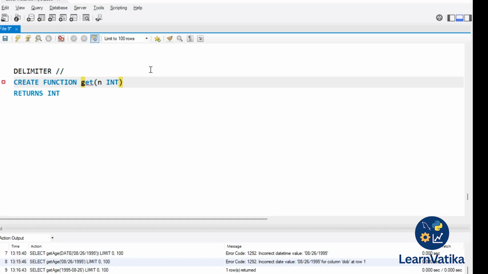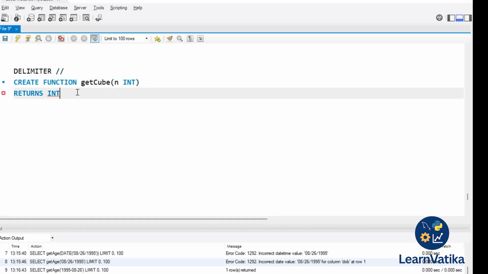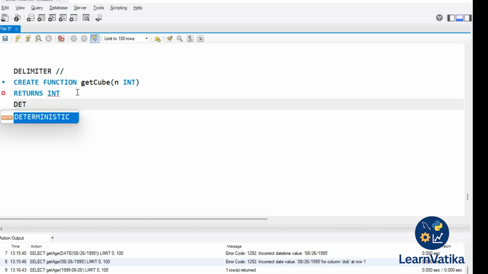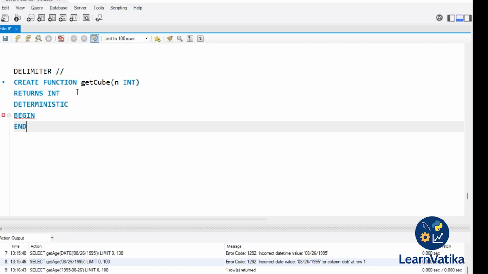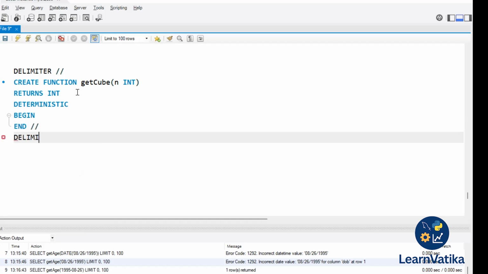We are going to get the cube, so this function will return the cube. So RETURNS INT. Then we need to write the DETERMINISTIC keyword. After DETERMINISTIC, we will write BEGIN, then END, then two forward slashes, and then DELIMITER semicolon.